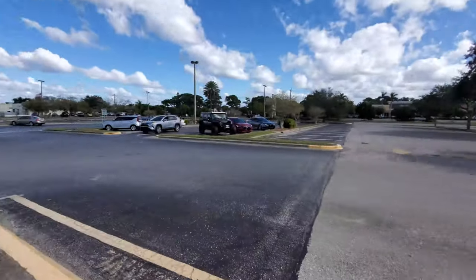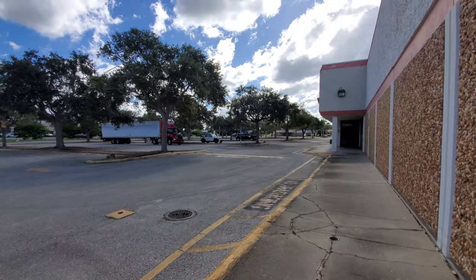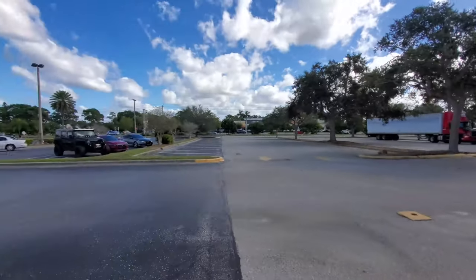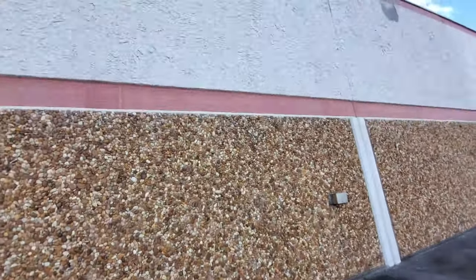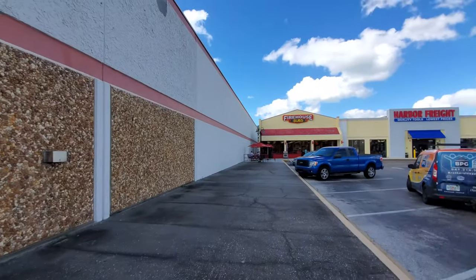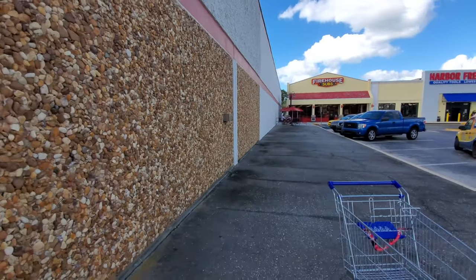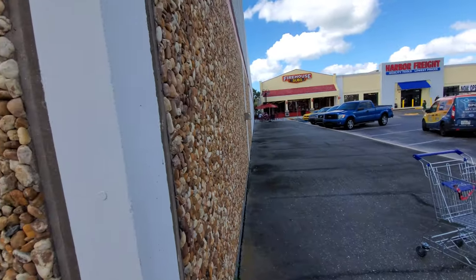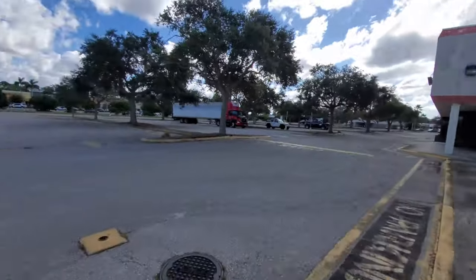Let's take a quick walk around the building and see if there's anything else to see. Here's the big empty parking lot — just a big truck and an RV over there, an RV driving school. Oh look, we have a cart from Harbor Freight Tools. I don't think I'm going to go around to the back of the building — it looks like there's a gate back there anyway.